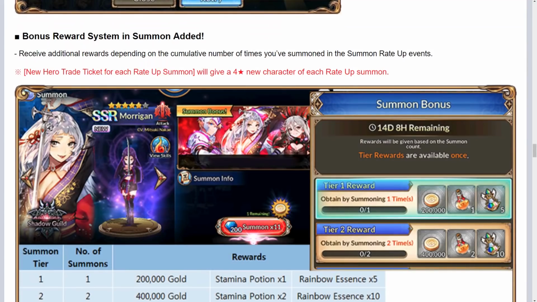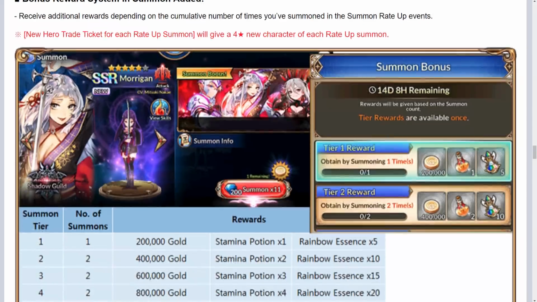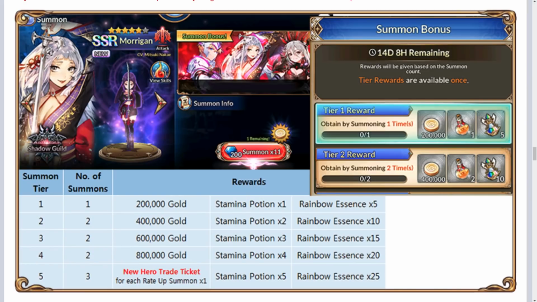There's a sort of fail-safe system for summons now, which is always awesome to see. So you're kind of guaranteed something depending on how much you put in there. We can see the table here. Yeah, 1, 2, 2, 2, 3. So I assume when you do 3 summons, you get all the rewards here. And the new hero trade ticket is either Morrigan or Claude, depending on which banner you're summoning from. And in addition to whatever else you get from the summons and the guaranteed Morrigan or Claude, you'll also be getting stamina potions and rainbow essence.